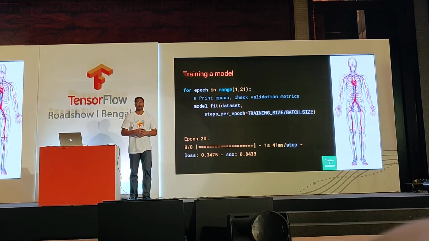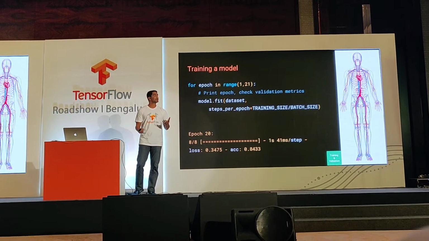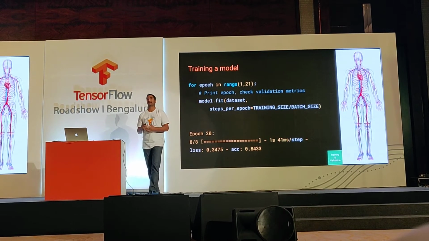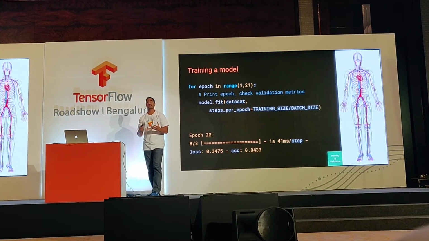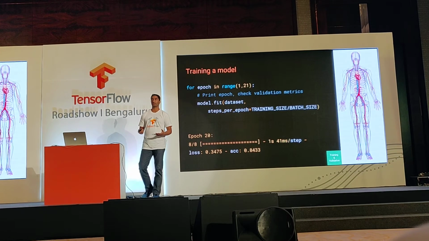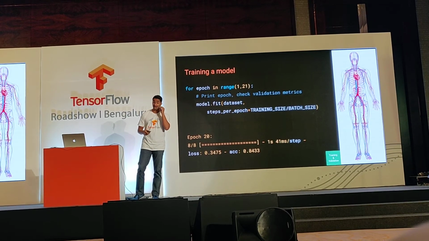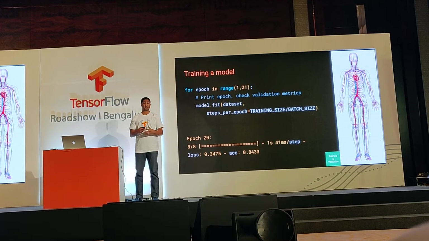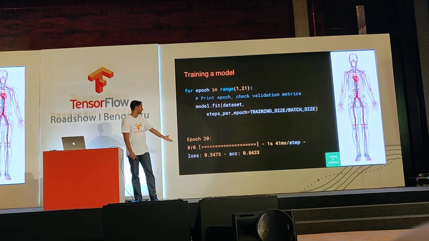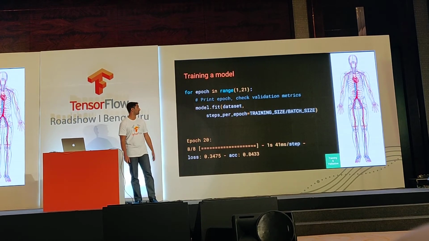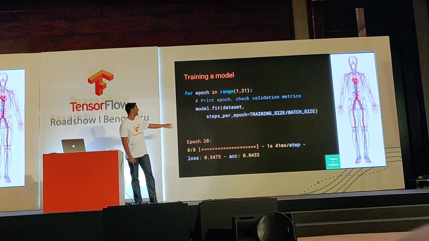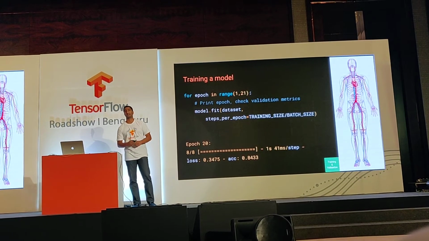So training a model. Now this is a fairly small data set, so we don't need any hardware accelerators, but if we did connect a GPU, it would be fairly simple, and I believe that'll be covered in a talk later today. As for this particular case, in just 20 epochs, I was able to train the model to around 84% accuracy. So it's just as simple as a simple for loop and then calling model.fit.